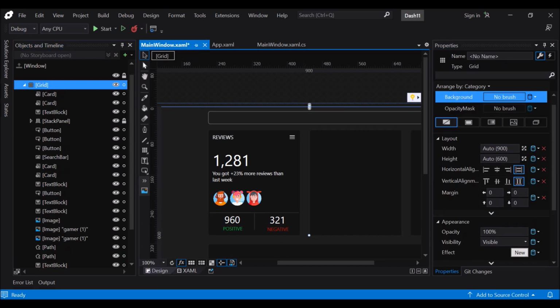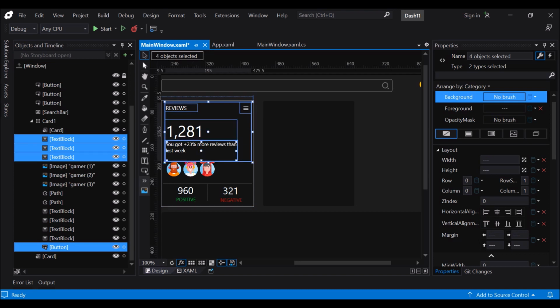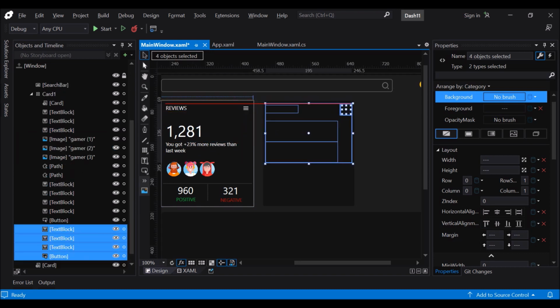Okay, so we are done with the first card. So let's copy some of the elements from the first card and place it on the second. Okay, done.